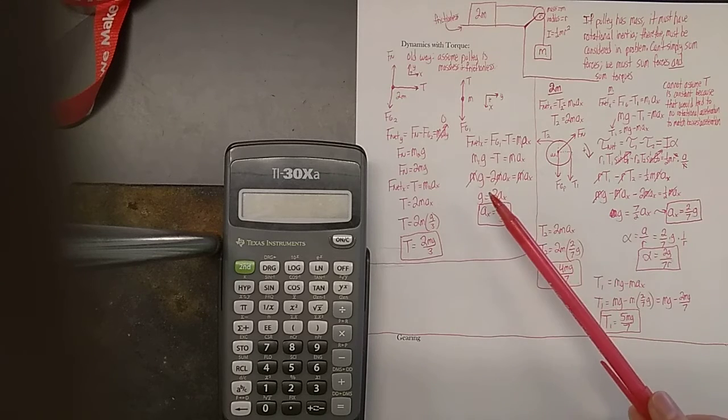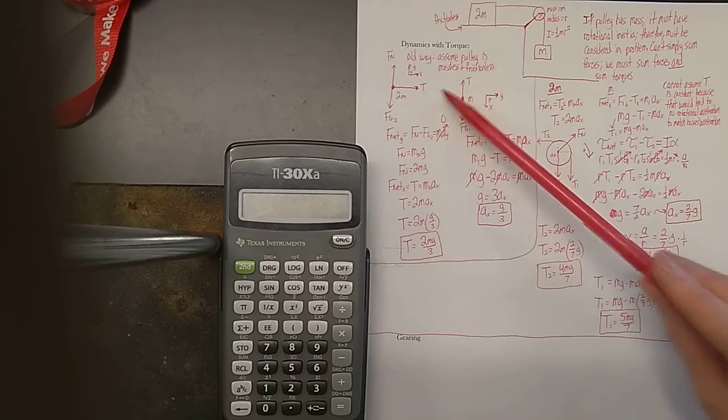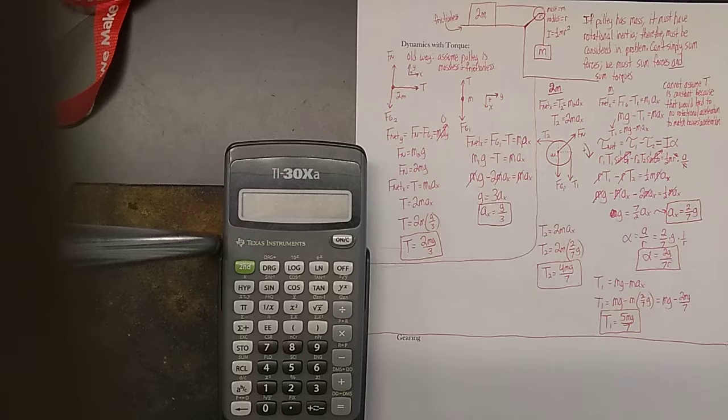At first, we neglected to have the pulley have some mass because you weren't ready for it. Now that we've done torque and we've gotten better at this, now we're going to say, what if the pulley has mass? That reflects reality more, and we see that we have answers that are fairly similar to what we got before, but also slightly better, slightly different. This second part that we've done is more in tune with reality, because in reality, you're going to have a pulley that has some mass. It's not going to be completely massless.